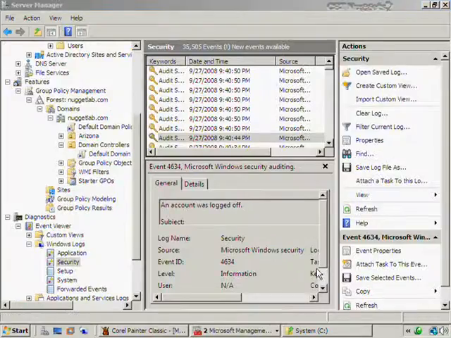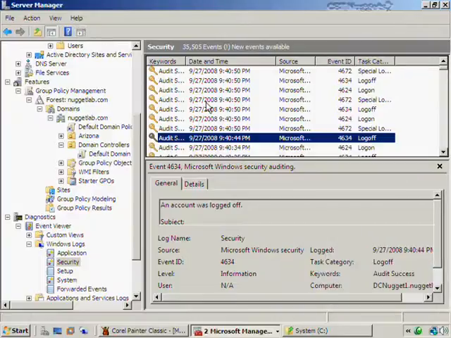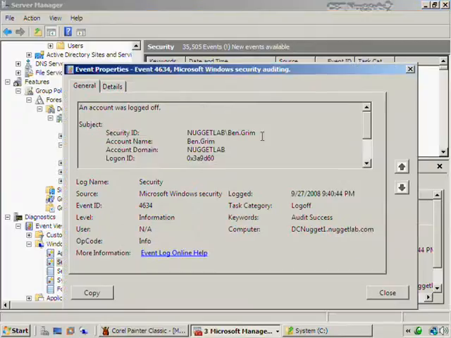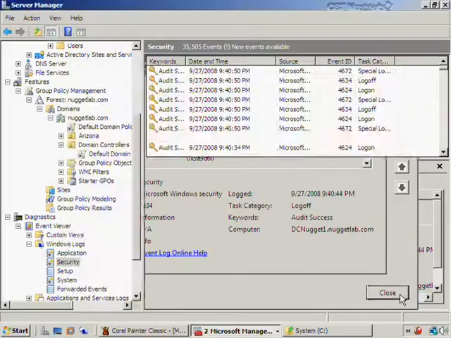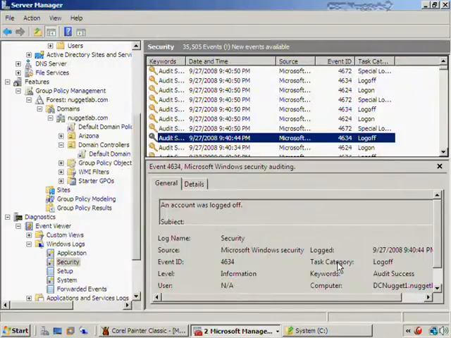Now to kind of confirm that we have that event logging going on, here I've gone down to the event log, and you can see where I am in this path right here. And we see that, let's see what I got, a log off event. This is that Ben Grimm account that did log off. So I'm able to log that type of activity now because of the event log settings that I configured.